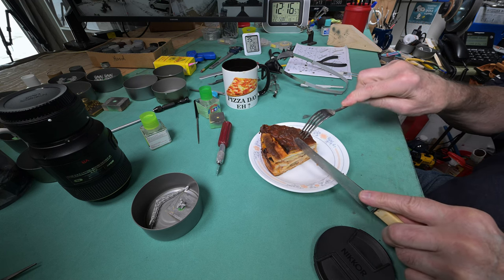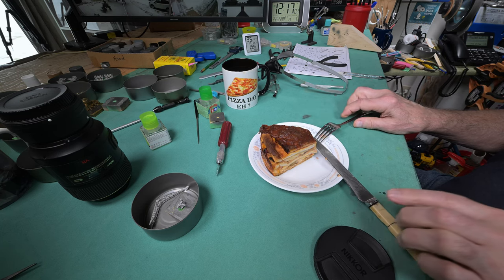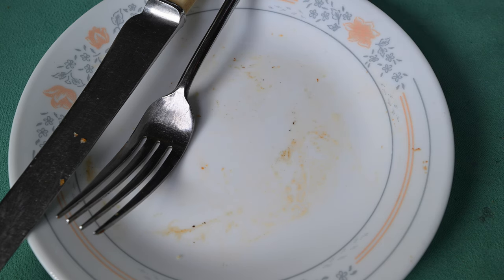This is the last of the 8 pieces that we made up about 2 months ago. And I guess next pizza day we're going to have to come up with something different. Now it's got to be sort of pizza-like, but it may not look like this. It might be square, or it might be pie-shaped, or who knows. But it'll be very pizza-y. Good to the last crumb.